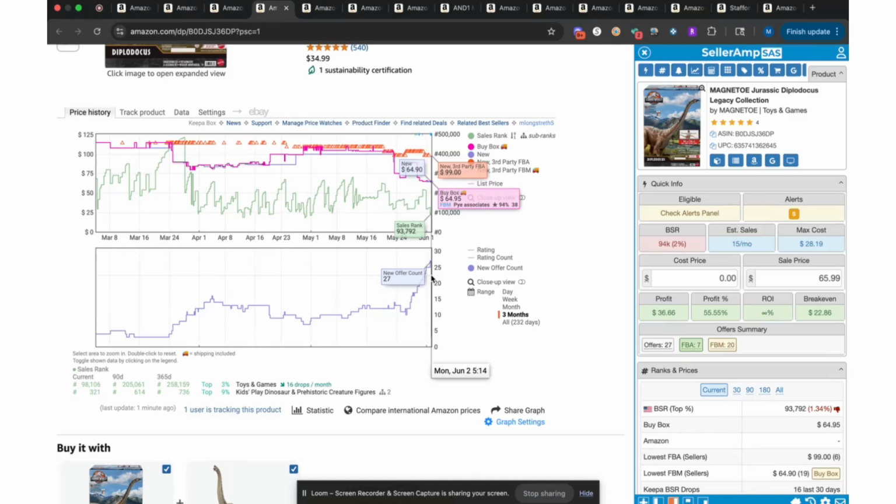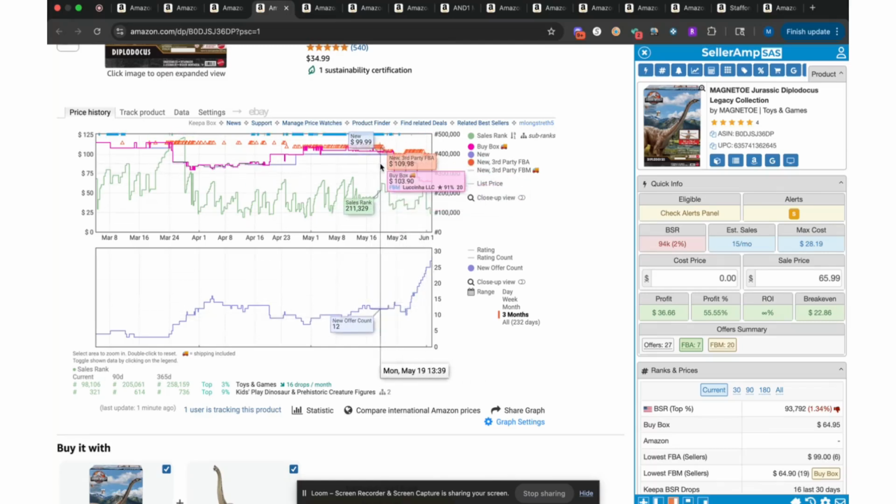So you want to make sure you stay away from examples where the price is tanking down and the competition is shooting up right here. And even one of them is typically going to lead to the other here, with the competition shooting up typically leading to the price shooting down. So avoid listings you can see like this where the competition is shooting up, which is probably going to lead the price to shoot down, or it already did lead to the price shooting down. So avoid listings like this.